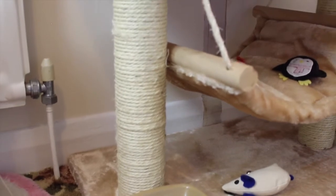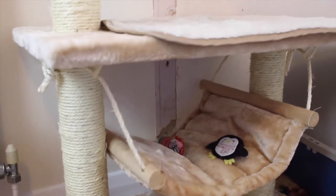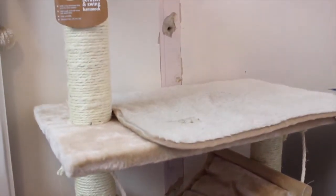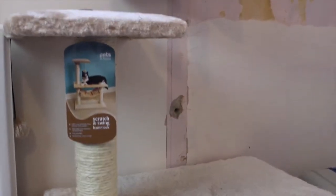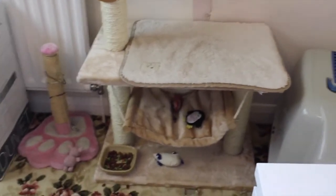Last but not least, we went into Pets at Home and I picked up this cat scratching post hammock. It was £35, it's got three stories, and there's a little hammock on the bottom. The reason I got it is so she could climb up it to get onto the windowsill. She's still a bit scared of it and hasn't gone onto the top level yet, but we're getting there — I'm trying to persuade her with treats. That's everything I've purchased so far. I'm sure there will be many more home hauls — don't forget my social media links are down below. Bye!